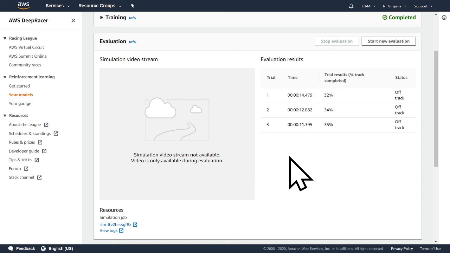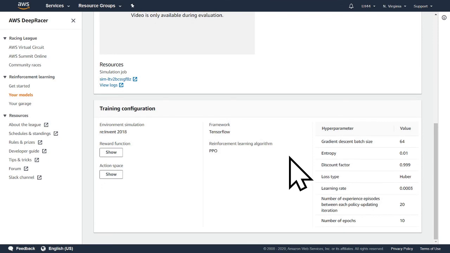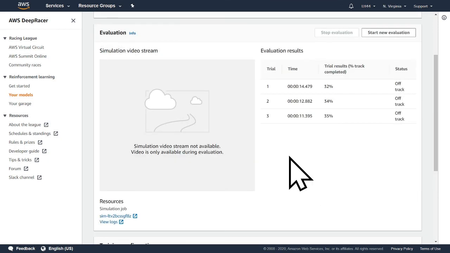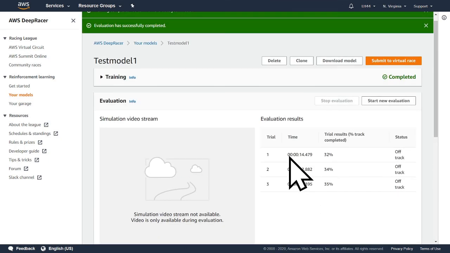So now we have completed this guide for creating your very first AWS DeepRacer model. Here's a recap of some of the things that we have learned. First, we now know how to access and navigate within the AWS DeepRacer console. Second, we identified the steps that go into building a model in the AWS DeepRacer console. Third, we now know how to use the basic reward function within the DeepRacer to configure a model. And finally, we use the DeepRacer simulator to train and evaluate our model.